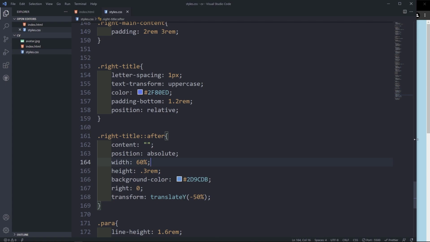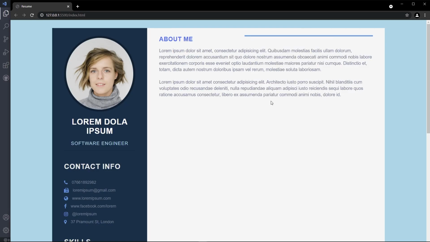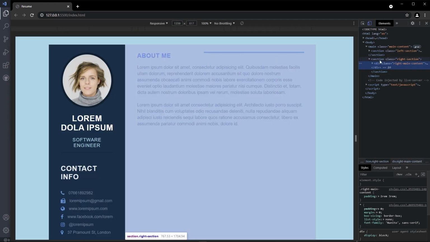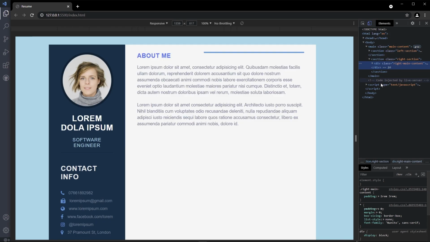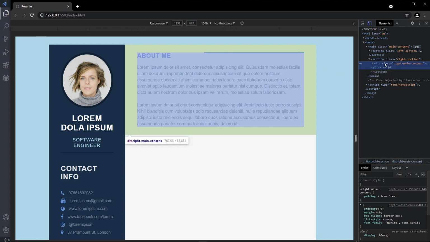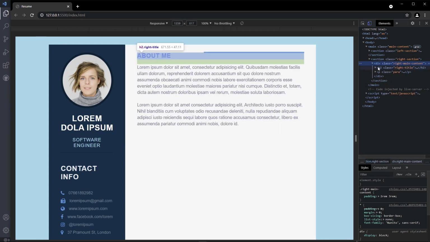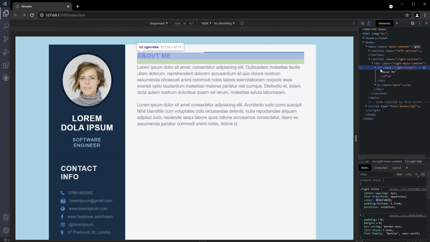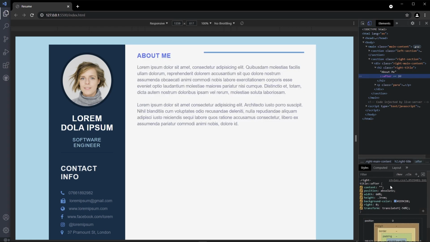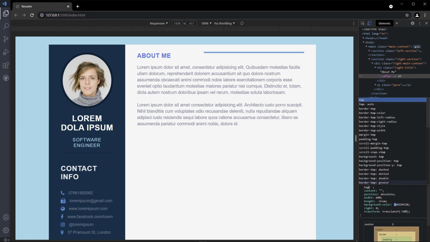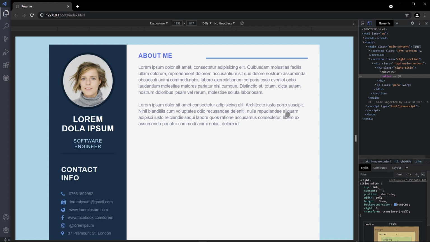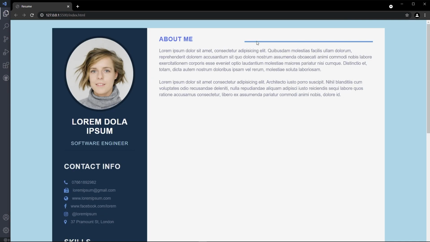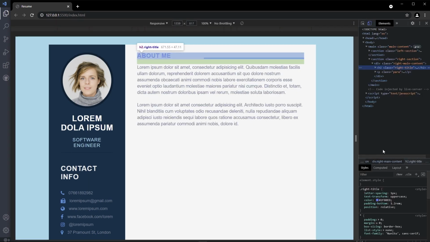Translate position absolute. Let's see why it's not centering. Oh, something's missing. If you want to center this on the y-axis, you need to give the top position. So the top is going to be 50%, so we can center this, and then we should be centered on the y-axis. I don't know why it didn't work.